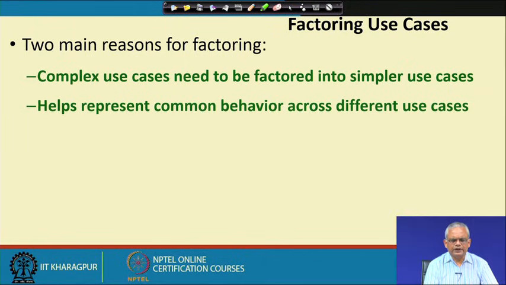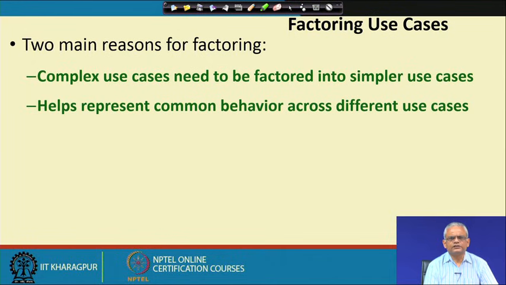The second reason why we need to factor is that some aspect of one use case may be common to another use case. If we do not identify them here in the use case model, later there may be a duplication of the design and code.